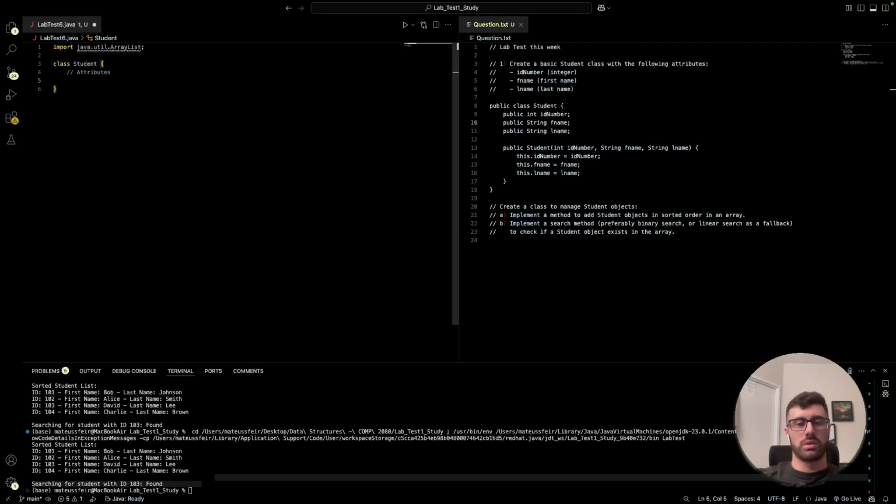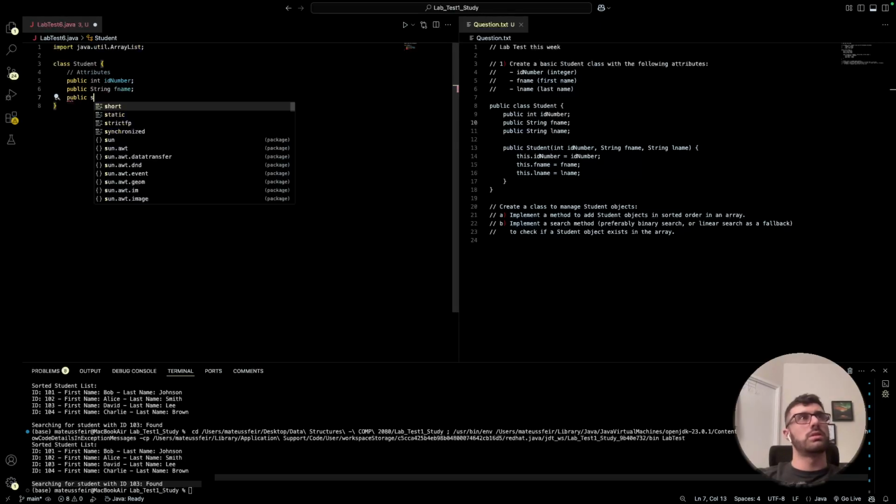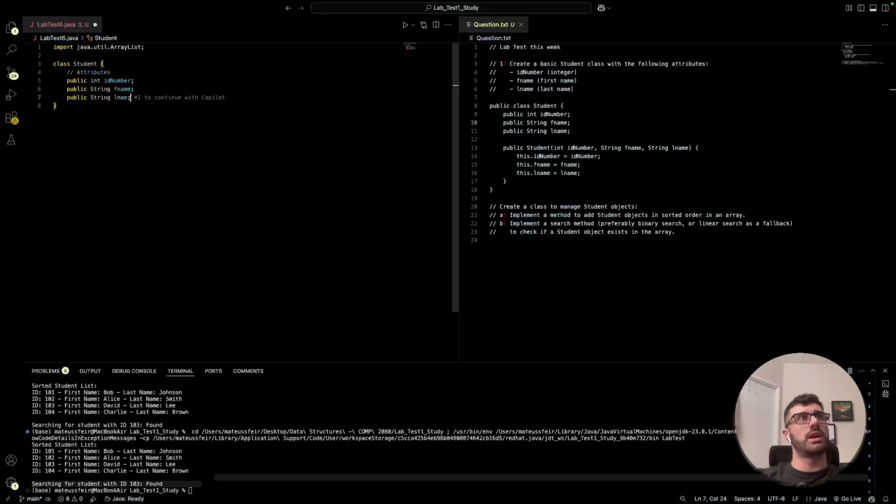The attributes are all going to be public. Int ID number, that's going to be the student ID. Public String firstName, public String lastName. Okay, so we are done with the attributes.